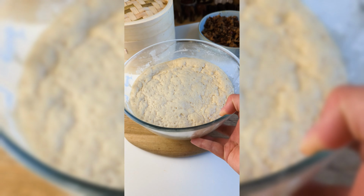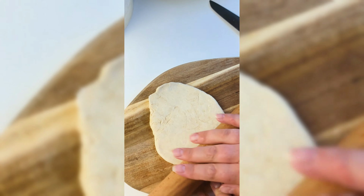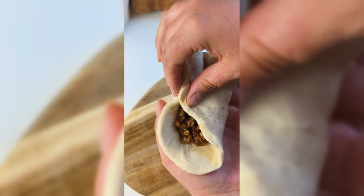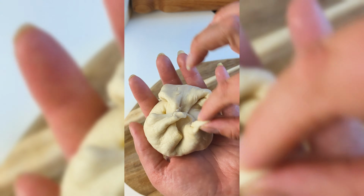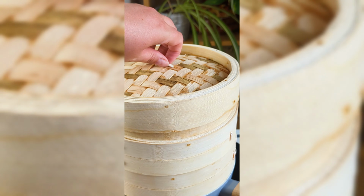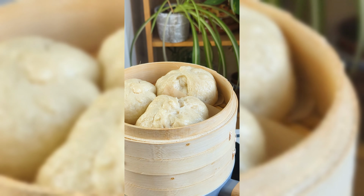Once the dough has proved, divide into 8 balls, roll out and stretch slightly. Fill generously with the cooled filling, pinch in the sides leaving no gaps, and twist the top to seal. Place onto parchment paper squares and into a steamer over boiling water. After 15 minutes, you have perfectly puffed up steamed buns.